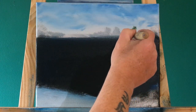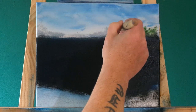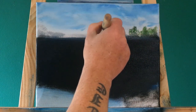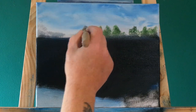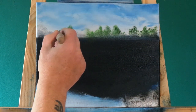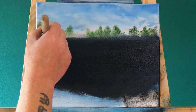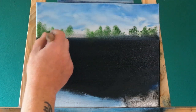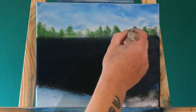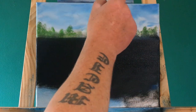In the background, if memory serves me right, there were some trees, and they're far away. On the butter basting brush, I'm just giving some indications where I've basically put the idea down on the black gesso and allowed that to dry completely. Now I'm coming back with the green oil paints and just tapping in some indications of some far, far away trees. This is mixed with a bit of sap green and a bit of burnt umber. We don't want them too green, we don't want them too brown either.